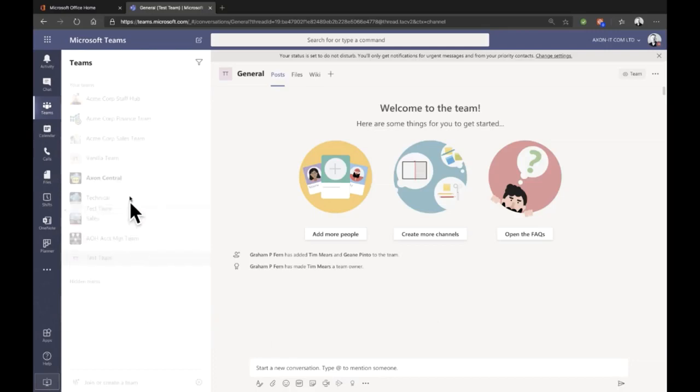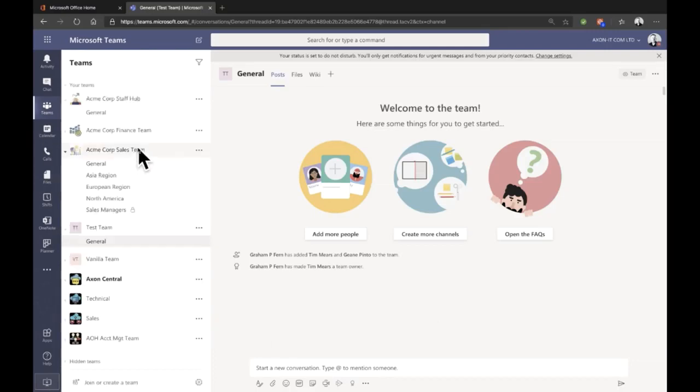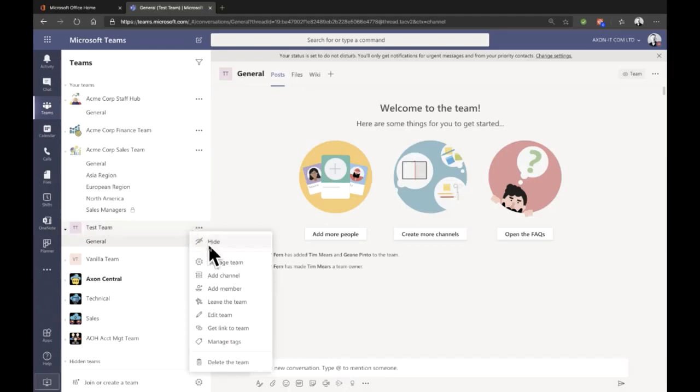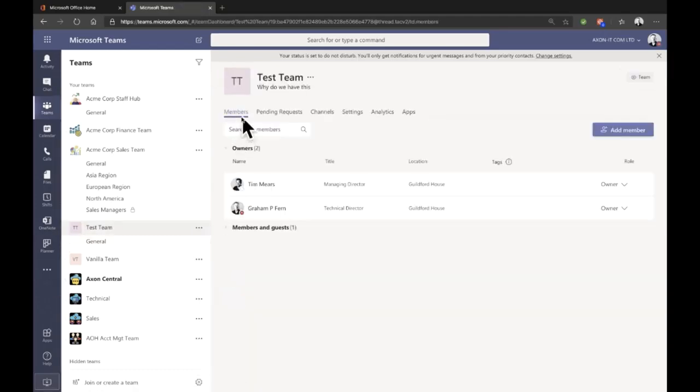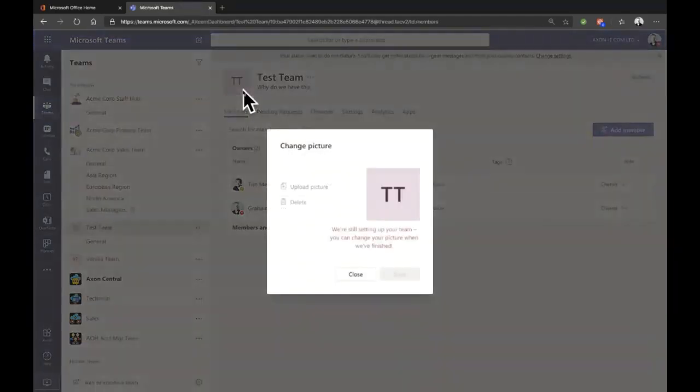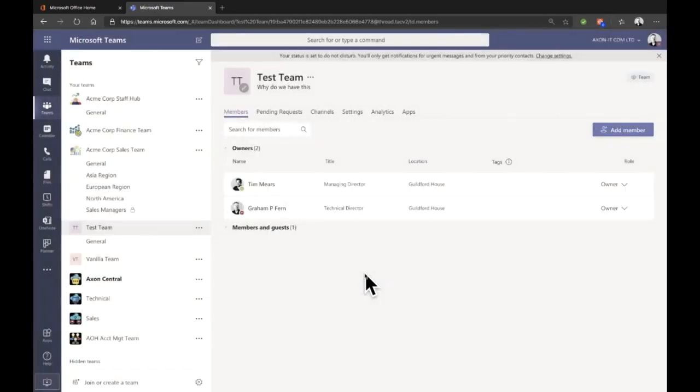I can now drag and move these to wherever I want. So I now have my test team. You might find there are certain things whilst Microsoft are going and building that are limited. I'll just give you a silly example. If I go to manage the team, which is on permissions, and I click here, it says we're still setting up your team. Okay, so it's usable, but there might be certain areas that you might find you can't get to. Give it 15, 30 minutes and all the features will be available. Okay, so that's how easy it is to create a team.